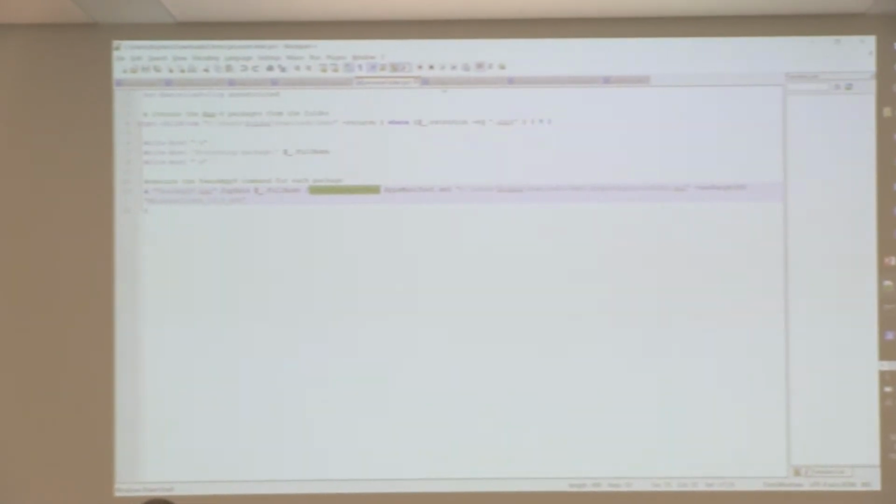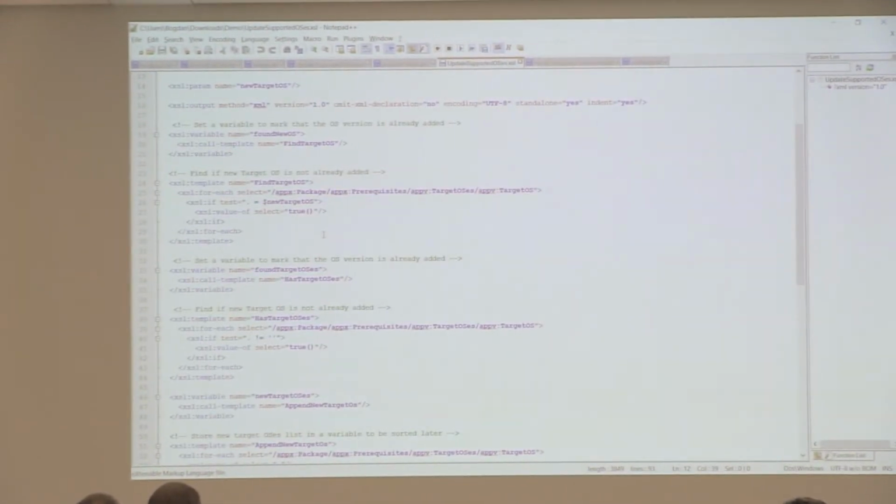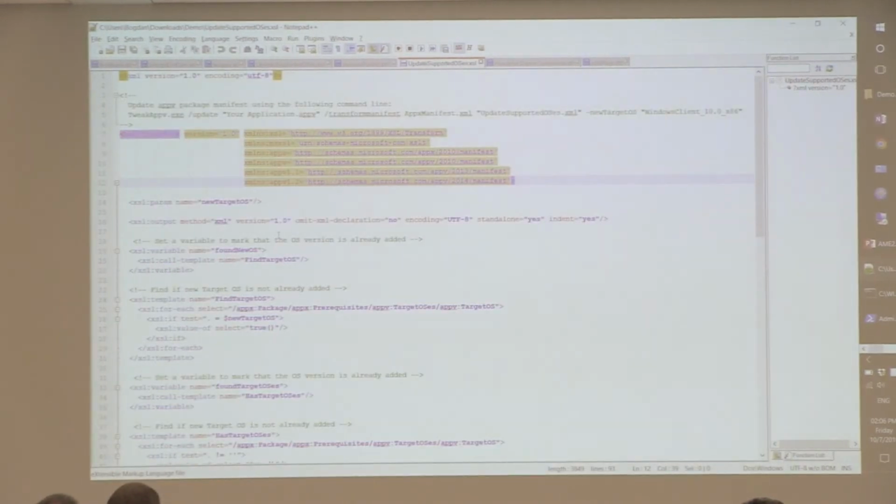And in this case, the transform can vary from a very simple one to a more complex one, as in this example here. So here is the standard. It may seem complicated at the end, but when you start from the samples that we have included in the kit of this tool, you will see that most of the parts can be copied and then just adjusted for your scenarios. So in the beginning, you need to declare the schemas that you are using to validate the packages, the manifests, and then customize your transform, be it by defining the parameters that you want to accept for it, and specify what you want to do with it.